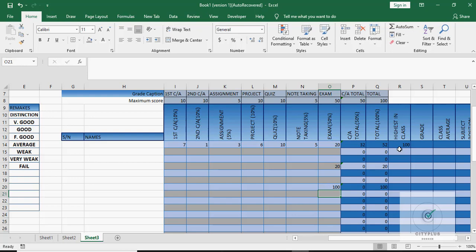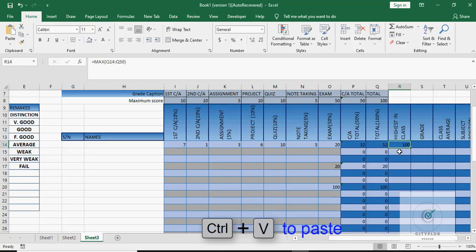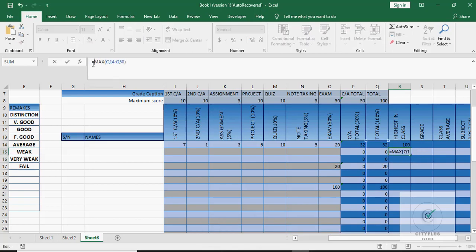Okay, so I'm going to copy the formula and paste. Now what we also have to do is we have to block it. And how do we block it?